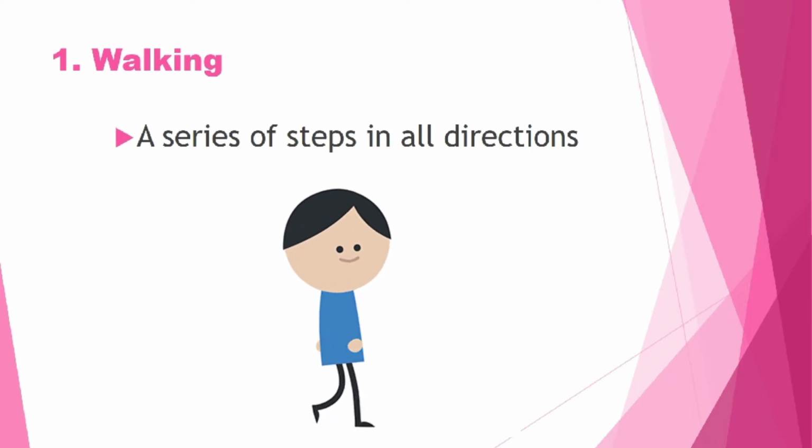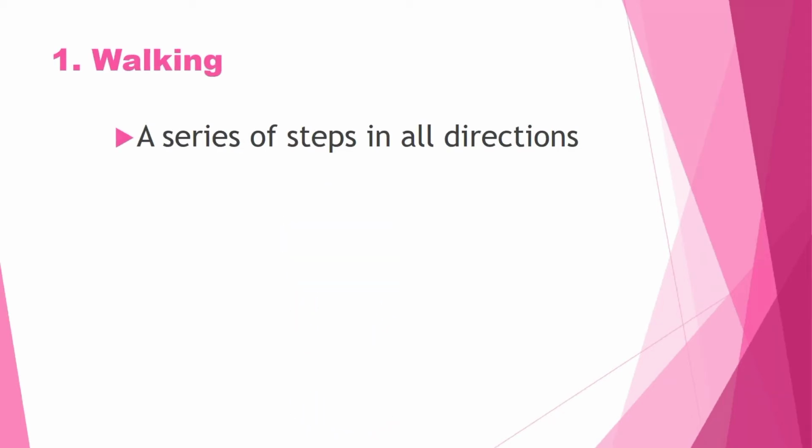The toes are pointed straight ahead, and the arms swing freely from the shoulders in opposition to the feet. The body is erect with the eyes focused straight ahead and slightly below eye level. The legs swing smoothly from the hips with the knees bent enough to clear the feet from the ground. And marching is a precise type of walk accompanied by lifted knees and swinging arms. Okay, so that's for the walking movement.